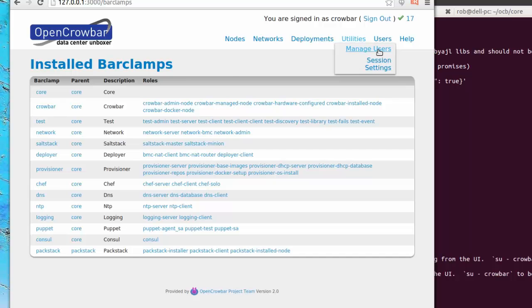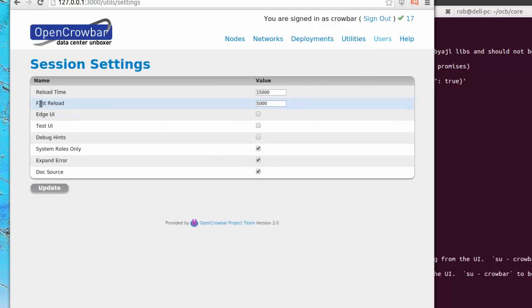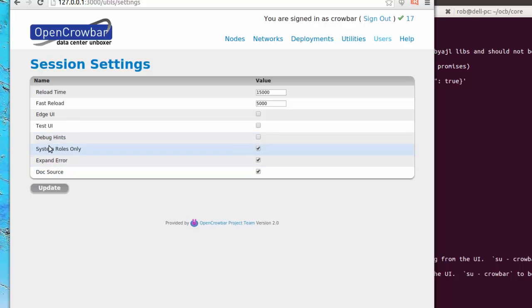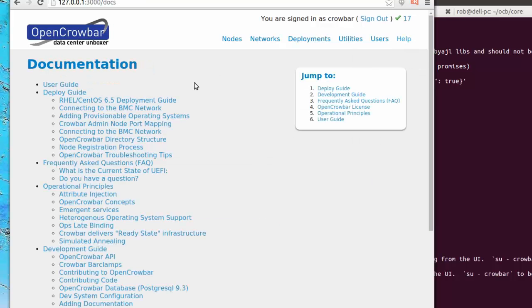And then we have some user management. So there is password and user identities with admin and non-admin credentials. And if you're going to do API work, these have to be set as API enabled. So that's what Machine Install and Crowbar both operate as, API enabled users. And there's also a user setting, so your user can decide if it wants to show additional information or hide additional information and change refresh rates. Sort of primitive.